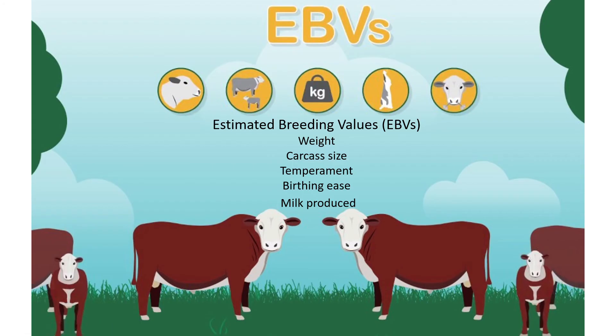Then we have to talk about EBVs — Estimated Breeding Values. This actually uses the biometrics we talked about earlier: all the measurements and physical things of different individuals. Based on that, the breeder chooses which individual to breed with. It's estimated, meaning it's not a pure science because it's been estimated physically — you've taken the physical features of the animal and predicted what are the chances that will pass on to the offspring. No genetic testing was done; it's not direct. You've never worked with the genes or alleles — it's just a prediction and a little bit of hope that the characteristics will pass on.